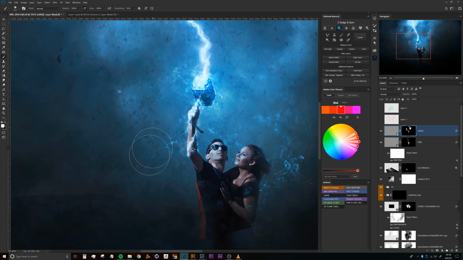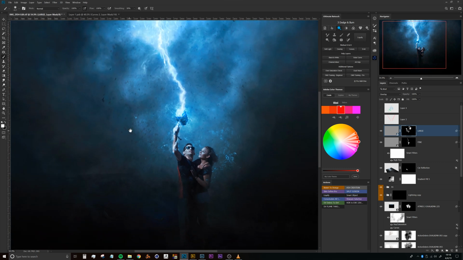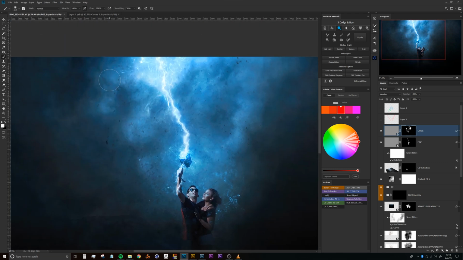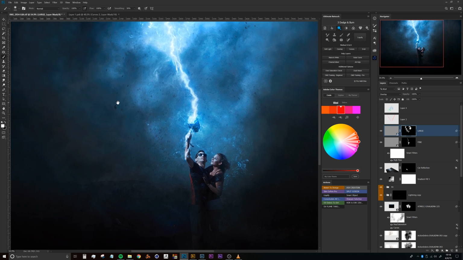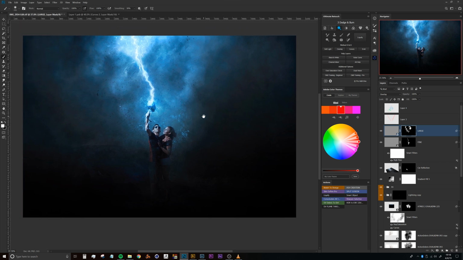And since that's set to an overlay blend mode, it'll actually work to add certain little pops of detail to areas that maybe we want a slight bit more contrast in. You don't really want to overdo it too far because it can be very easy to get out of hand.